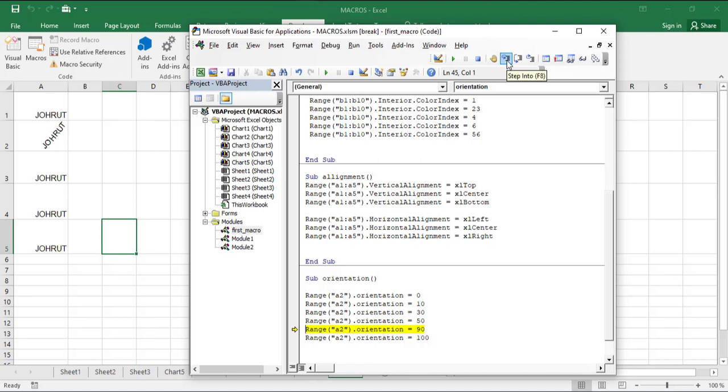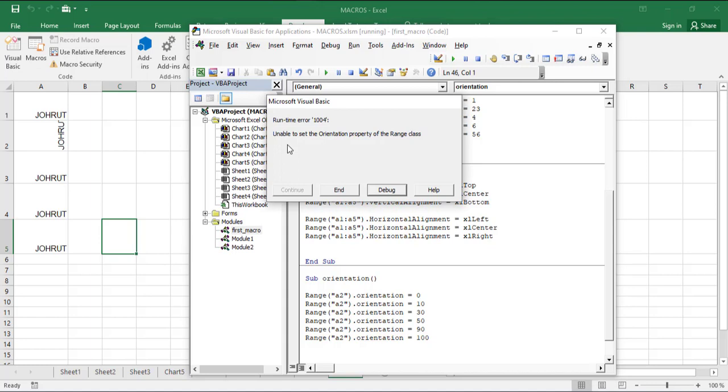Now we are at 90 degrees, which means we should be at the vertical position. So 100 should go beyond the vertical.